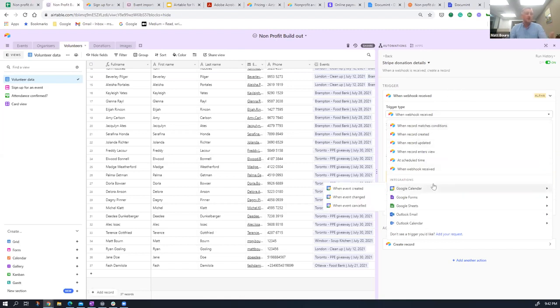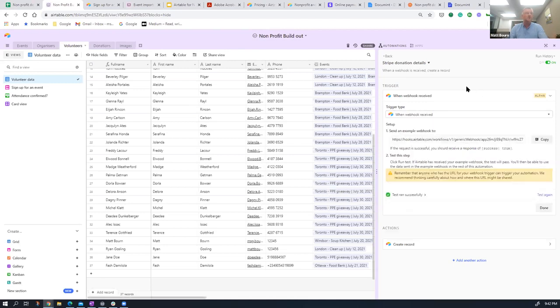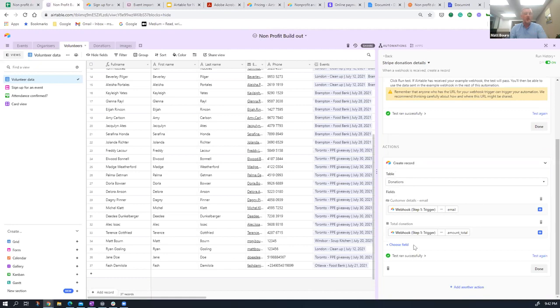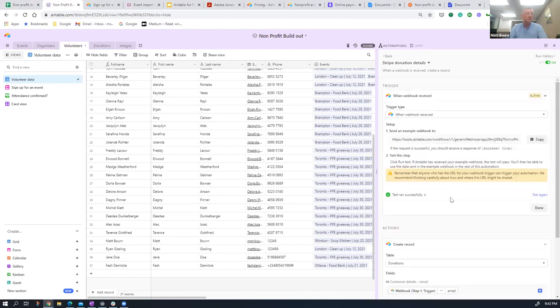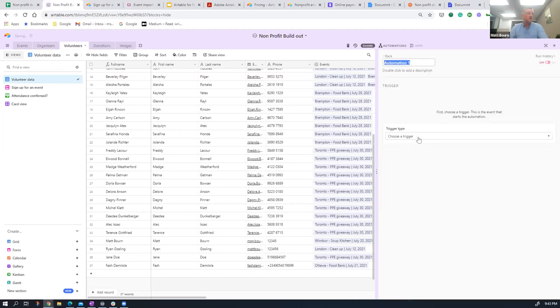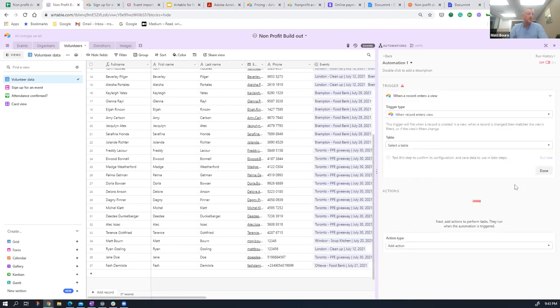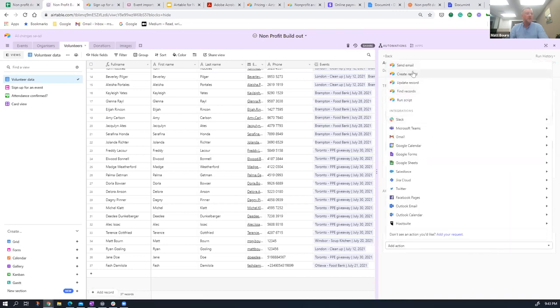But there are plenty of also triggers that you can take from integrations with other platforms. So maybe from your Outlook or from your calendar as your trigger event. And then we would have a series of actions. In this case, we're just going to create a new record here. But there are lots of actions that we could take. So if we created a custom event, we'd choose any trigger. And in our action step, we can use this to send an email through Gmail, send a message through Slack, update a Google Sheet, even send a tweet if you wanted to.